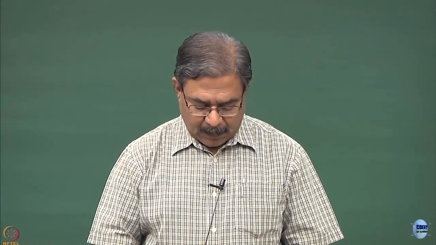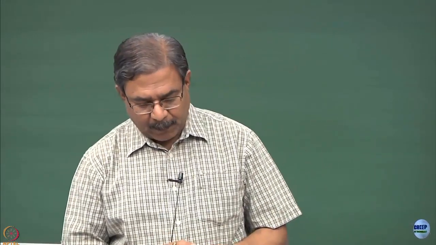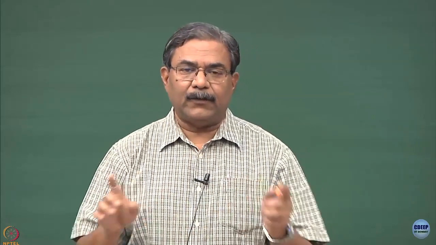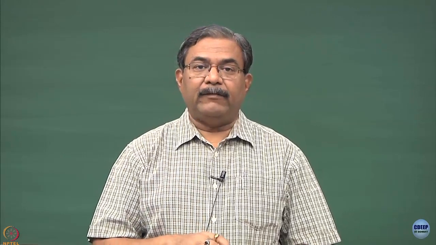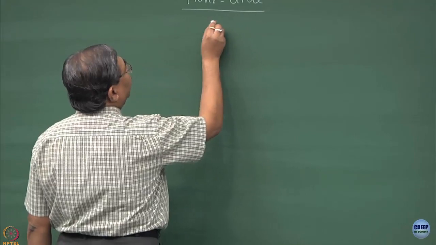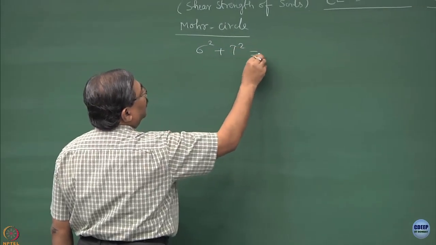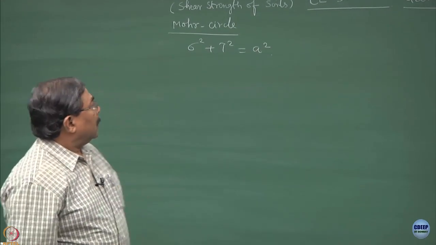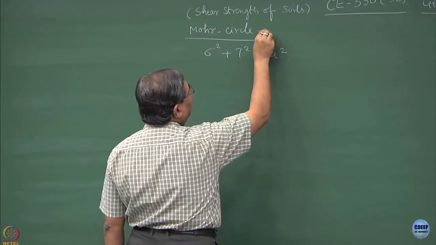We have been talking about the strength of materials, and this is where I gave you some idea about the state of equilibrium in the soil mass. We require tools to analyze the state of stress in the soil mass. I took a point and tried to analyze the state of stress acting at this point, which is lying on a plane along which failure would occur. In the process, I derived the relationship between sigma squared and tau squared as a squared, and this is the equation of the circle which is known as the Mohr circle.